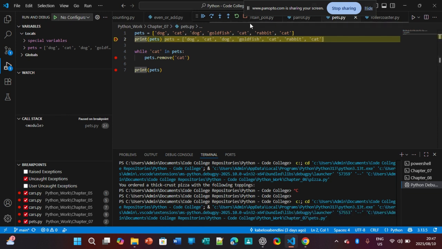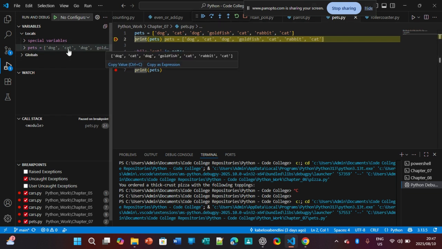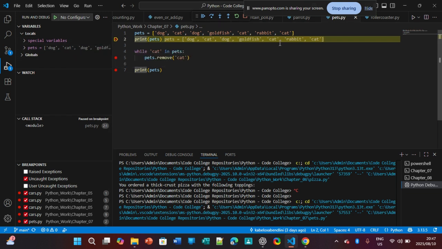Right, so you've got print pets: dog, cat, dog, goldfish, cat, rabbit, cat. While cat in pets, pets.remove cat. So as you can see here, for variables.